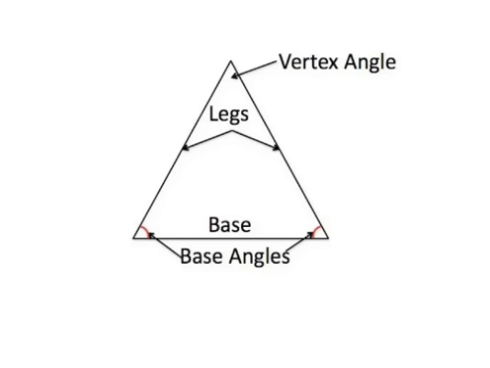The congruent sides of an isosceles triangle are its legs. These are the legs right here. And the third side is the base. This is the base. The two congruent legs form the vertex angle. And the other two angles are the base angles.